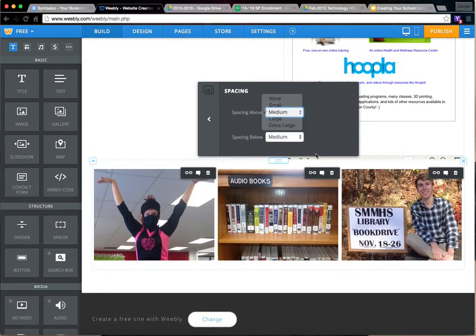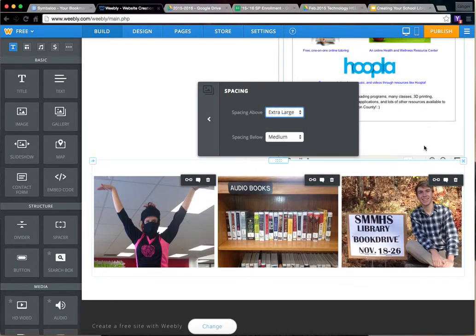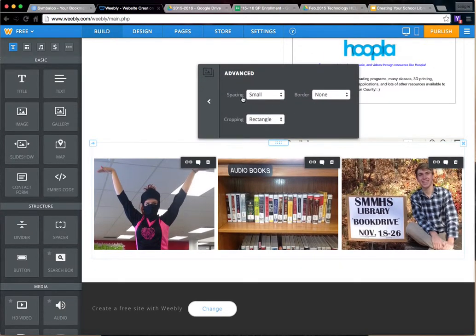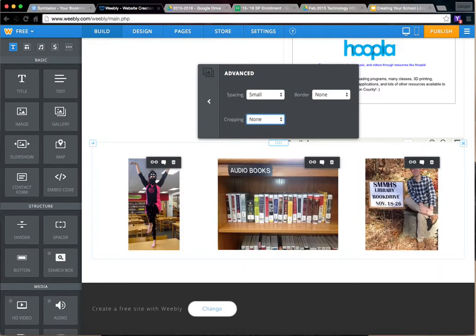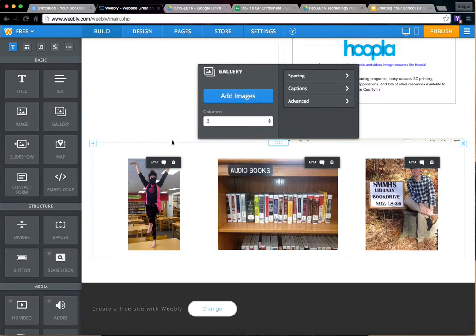So let's say I want a little bit more space in between what's up here in these pictures, and if I had something below, I can play with the spacing. I can play with my caption options. Again, you need to play with this and figure these things out, to figure out what you like. But I want to show you this option here. See how they're in little rectangles right now? If I change it to square, it makes them a little bit bigger, makes his picture a little better. Didn't solve the problem with hers. So I'm going to say none. And now I can see her full picture. And if that's the way that I want it to look, then obviously that's the best way for me to go about that. So that's a really cool feature.